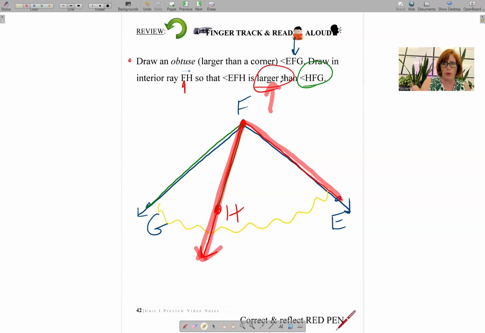If you have all those components, whether it's flipped the other direction, totally fine, start smiling. If you messed anything up, totally fine, correct it, and also write yourself a note. What do you want to remember?